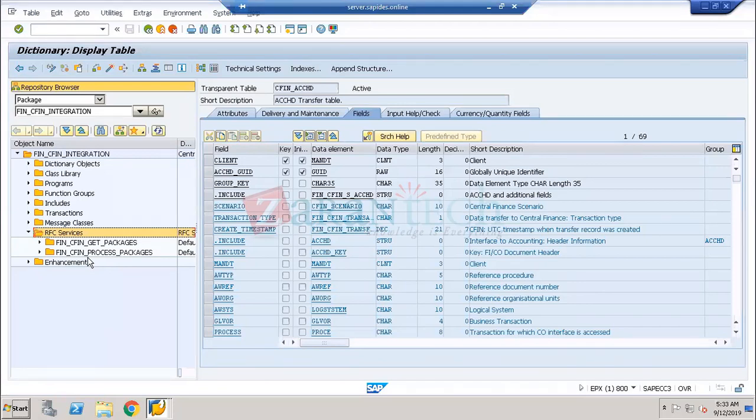But when you come to the non-SAP system, these support packs and everything are not going to be required because they are not the ERP database. They are not the ERP system. They are the non-ERP system. So even if you try to implement these notes, these notes will not work in the source system. So what we are going to do here is create some staging tables. Through these staging tables, I'm going to be transferring the data from the source system to the target system. I'll explain more on that.